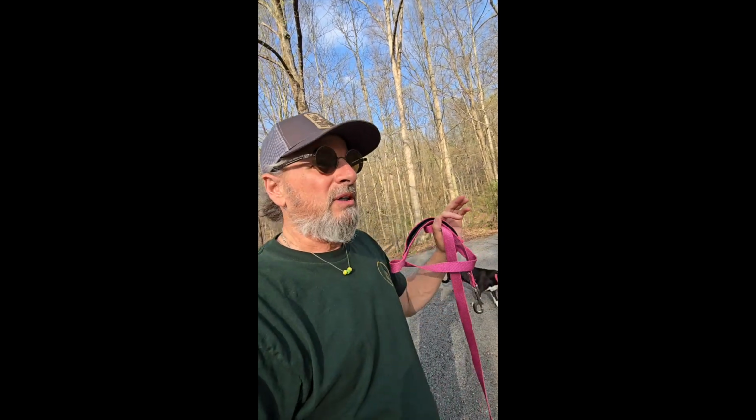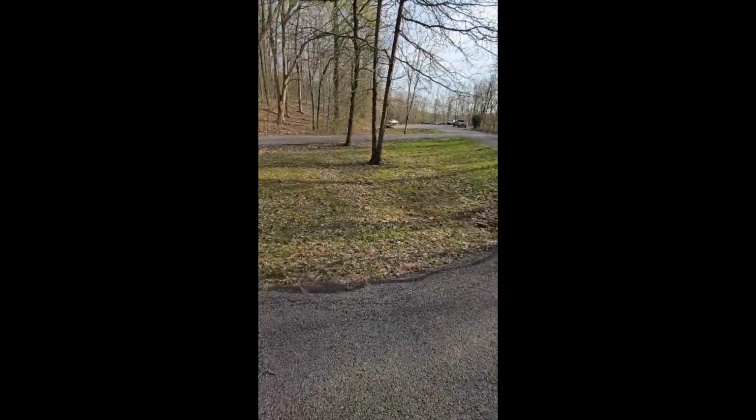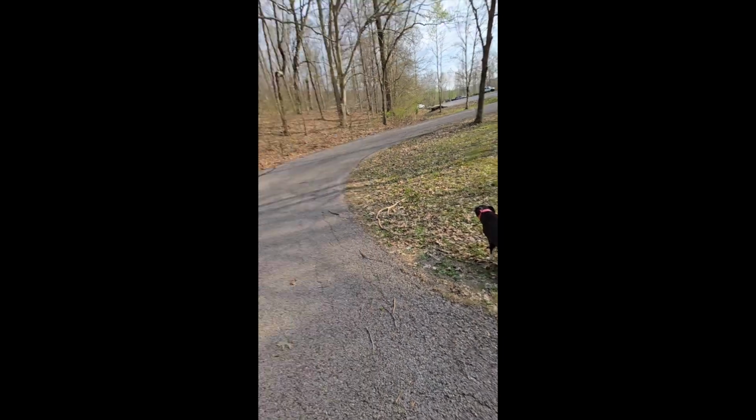Anytime you go camping like this, if you can find a section where not a lot of people use, and this is kind of like a turnaround back here, I can unhook the dog. So if Sammy's with me, or Jazz, or both of them, I can unhook them here, let them kind of walk around freely. Sometimes if they go to the bathroom, I'll end up picking it up. You can see Jazz right there is going pee. So it's pretty nice to have an area like this.